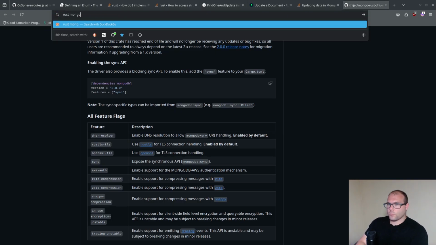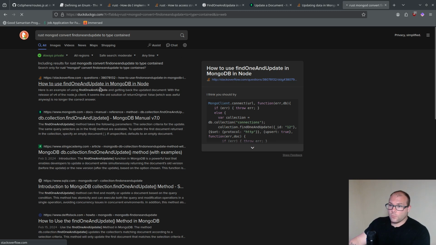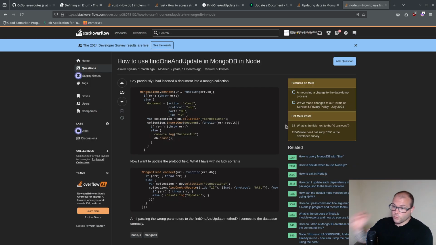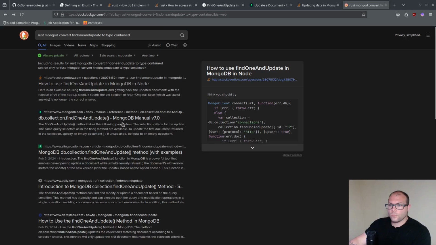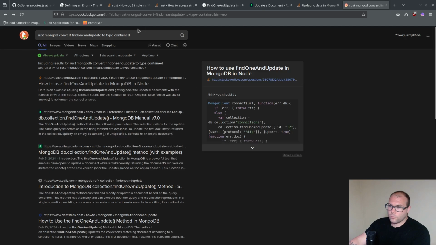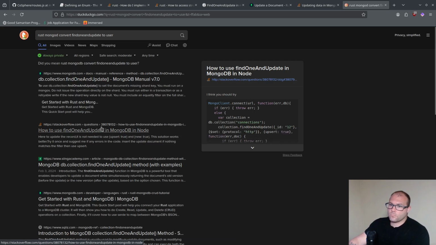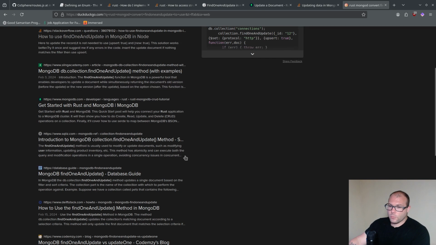Alright. Rust MongoDB. Convert find one and update to type contained. Not gonna get anything. This is Node. So bad.